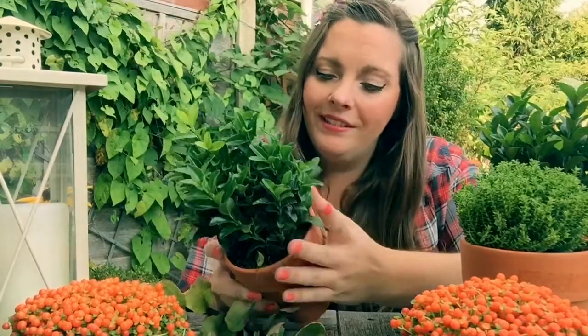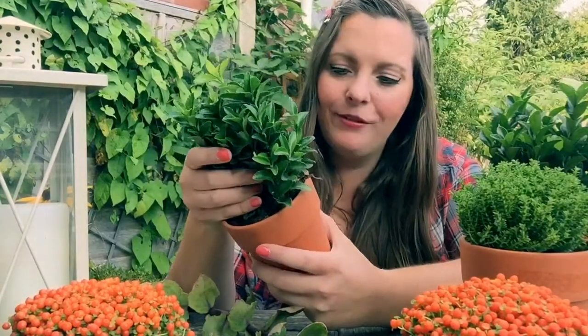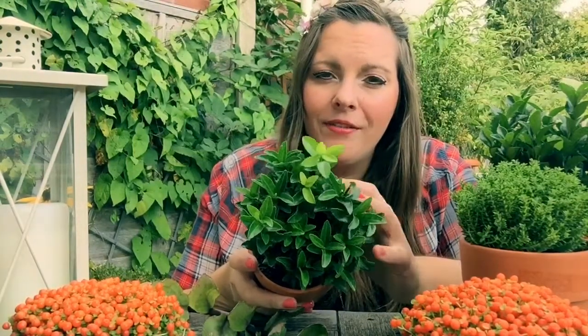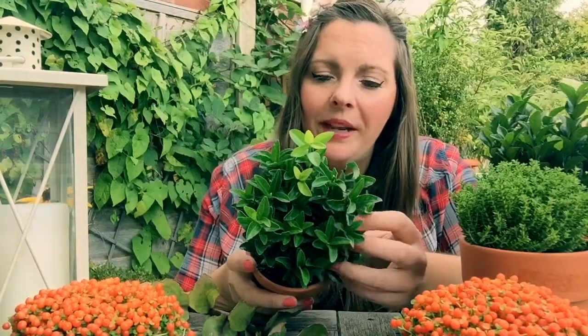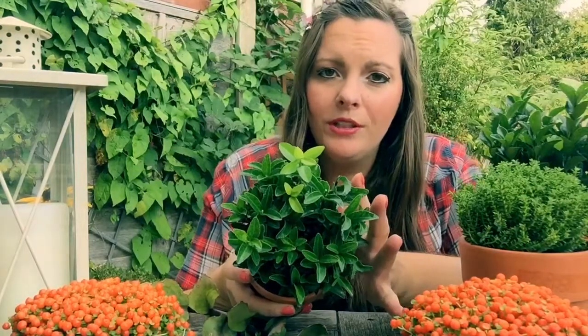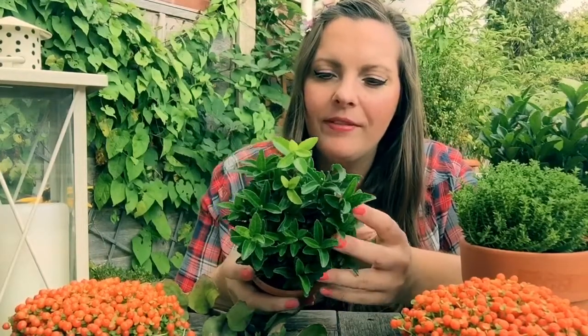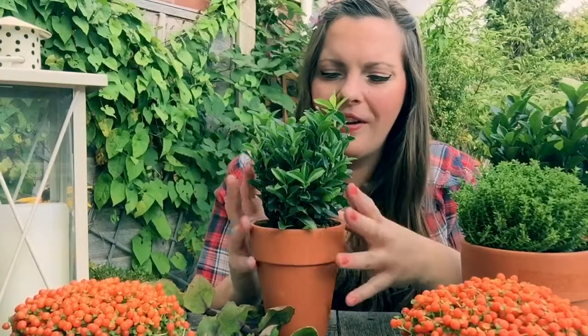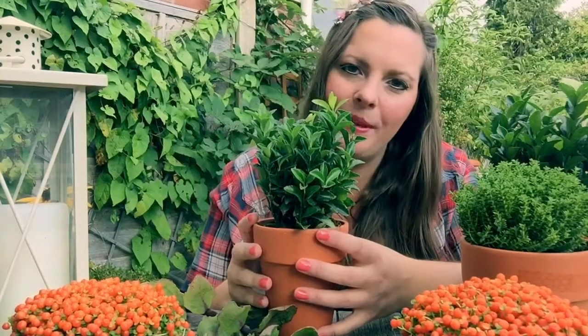Moving on to our next evergreen shrub — this is beautiful. I've actually just done a DIY video which you'll be able to catch in the next couple of days, which this features in. I've just placed it inside this pot because I'm only going to keep it here for the autumn and then plant it out into the garden just before winter hits. This is Euonymus Microphylla — lovely plant, I love the foliage. It stays for 12 months of the year and for many years to come. Really good to mix into your patio pots for autumn as a centrepiece, with pansies, violas, or primroses around the edge and some bulbs for early spring flowering. It looks really neat and tidy in this terracotta — a bit like a potager garden, very rustic but still quite contemporary with that beautiful green foliage.